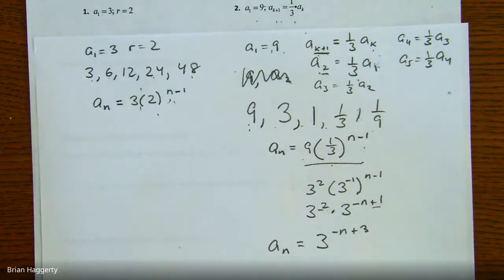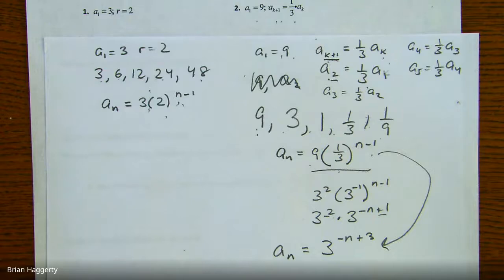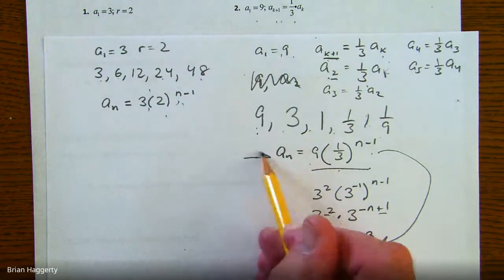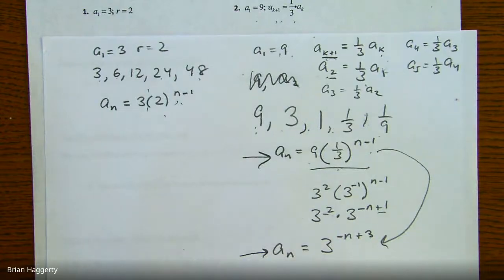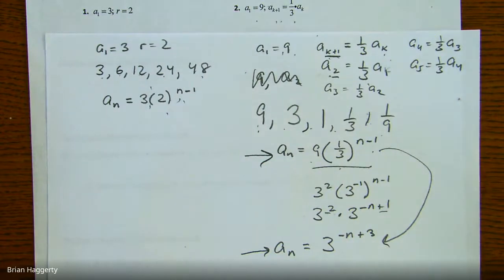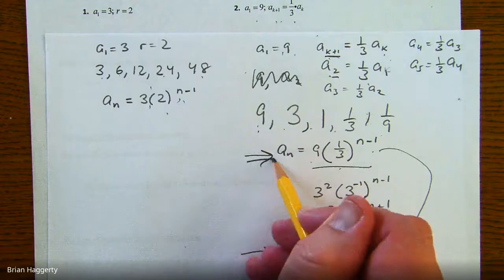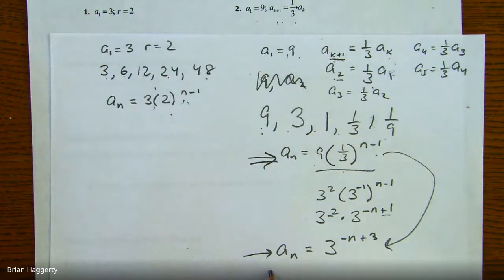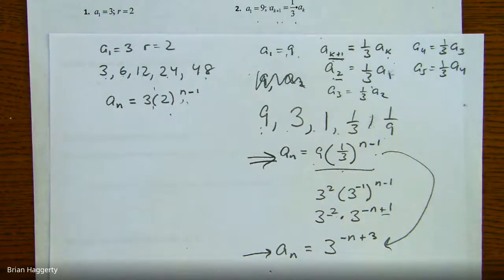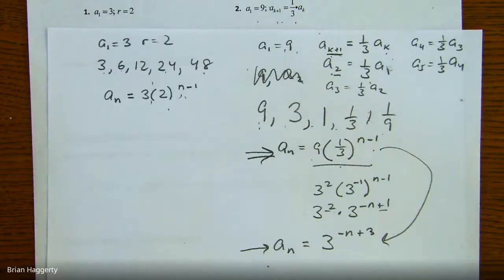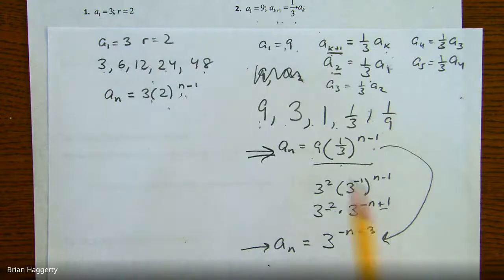Now, as a free response question, you would not be required to go from there to there. There's no real reason why you had to. But if it's a multiple choice question, maybe you got that and the correct choice is this one. Or maybe you're checking your answer in the back of the book and this is how it answers in the back of the book. So you have to be able to potentially rewrite these formulas to make them look a little bit different than what you might get when you just plug those numbers in.